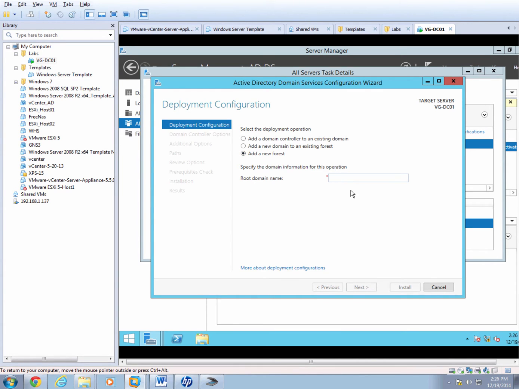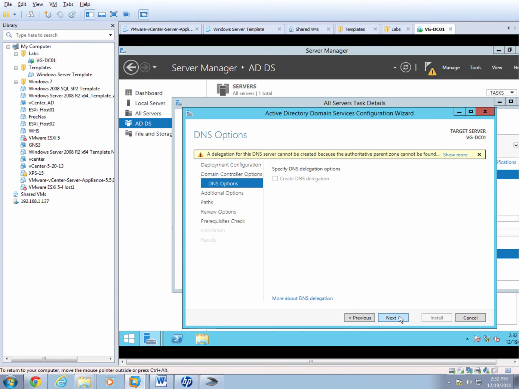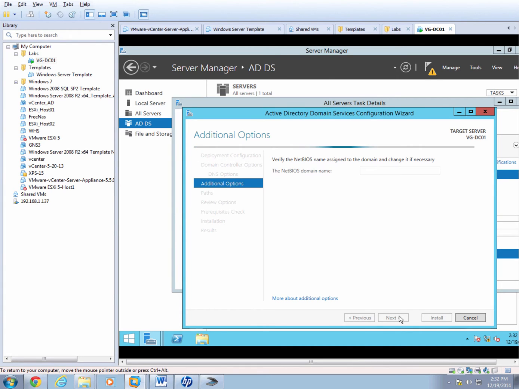And we're going to give it a root name. This is usually some type of DNS name. I like to use something that in the past has been an invalid top-level domain, .int for internal. Since .int could be something now that they've extended the root names, we'll go ahead and make this, instead of just .int, vg.internal. Configure a password for AD recovery processes. And then from here forward, we're just going to select the defaults.